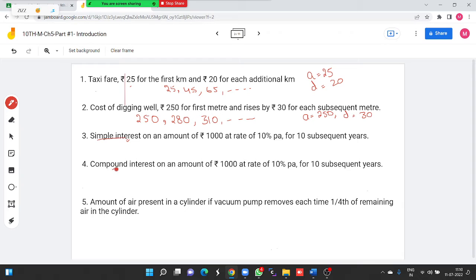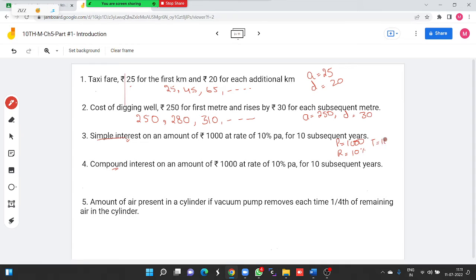And अगर हम compound interest की बात करेंगे तो it will not form an AP. If there is a one marker question which only asks, if you are given some amount, rate of interest and some years, whether the simple interest will form an AP, you will directly say yes, it will. तो इस क्वेश्चन में अब आपका प्रिंसिपल जो है दैट इज रुपीज 1000 and rate of interest that is 10% and time हमें दिया हुआ है 10 years.